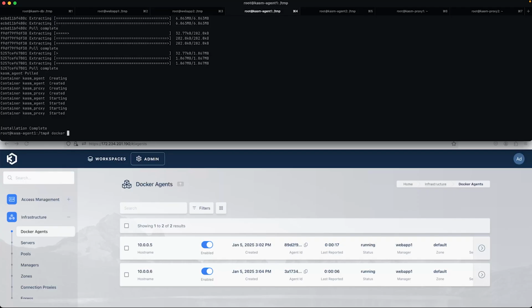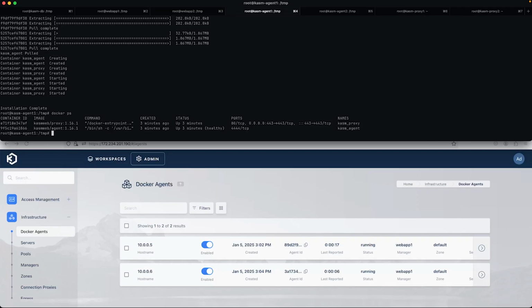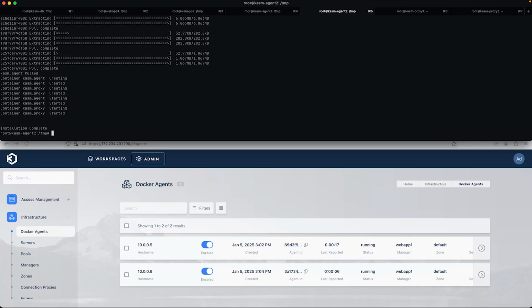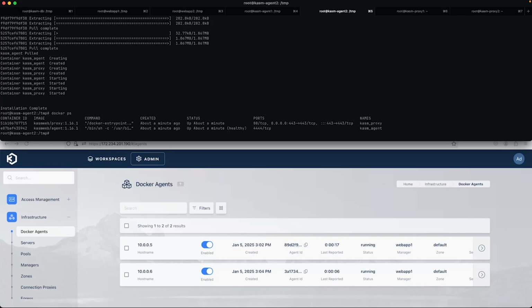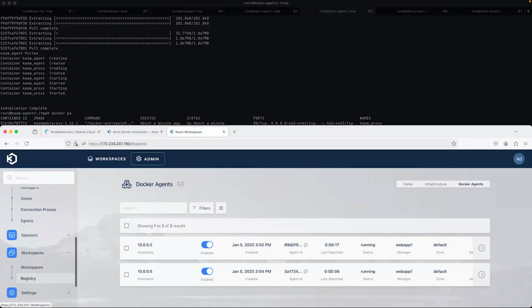If we run here on our Agent 1 server, you can see that, again, we have a proxy, again, for routing our traffic around, but then we have the agent, the Kasm agent container. And that's what's actually managing spinning up workspaces on a given target agent server, right? So again, same thing here. Mirror images.